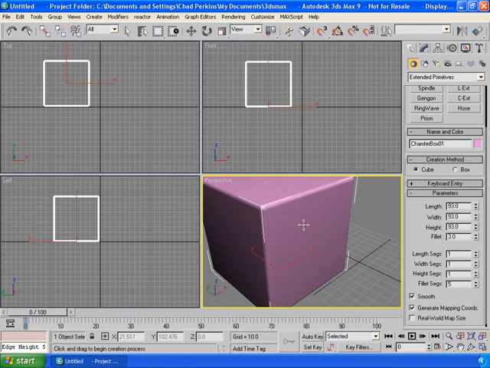What we're going to do here is pretend that we have an animation to make of rolling dice. Pretty common in the CG world. So we're going to focus on this one die right now. So then we ask ourselves the question, what is the best way to map those little dots to the edges of our die? And obviously the best answer is the Unwrap UVW modifier.